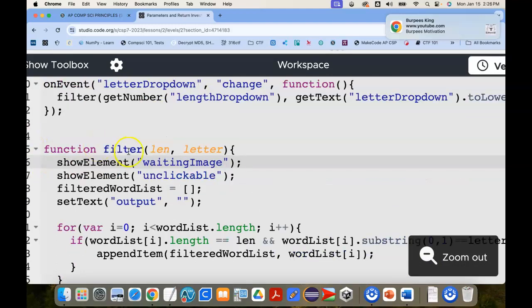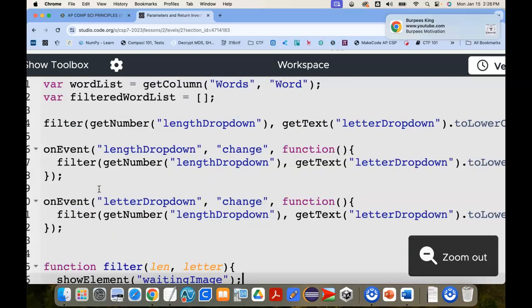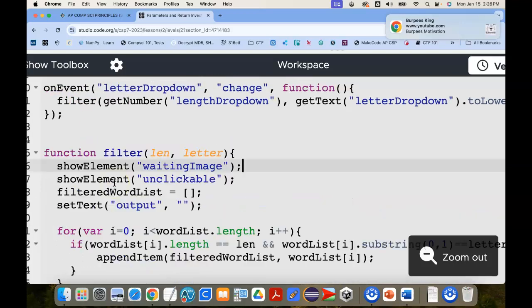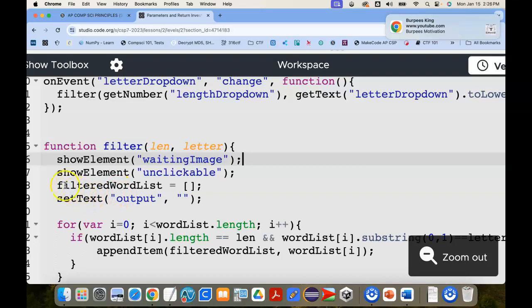When the filter function is called, there's that little waiting image, and then this unclickable is actually a little box that's over the two drop-down menus so that you can't click on the drop-down menus while it's trying to figure out what letters to display. Here is the filtered word list. There is a filtered word list up here at the top. That was one of our variables. And we're using it down here as well.